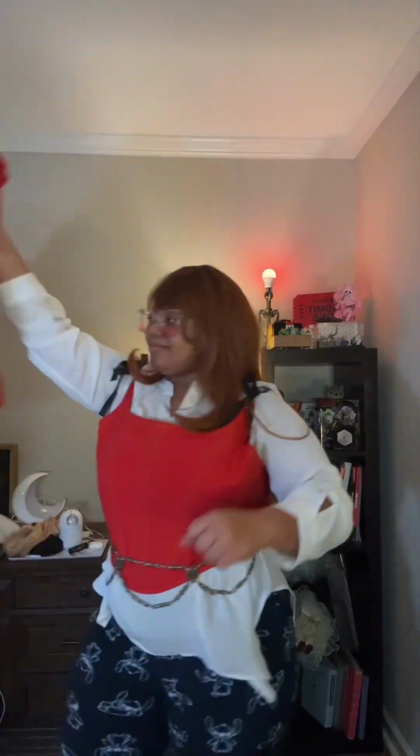Okay, let's put on the belt. Right here, my face just says it all. I was on the fence, but I had to put on the skirt just to see if I would end up liking it. At this time, I also realize I don't have cat ears for Puss in Boots. I also don't have a hat or like his little sword. So this is where we start to turn into my new OC character, Enyamira Everlove.